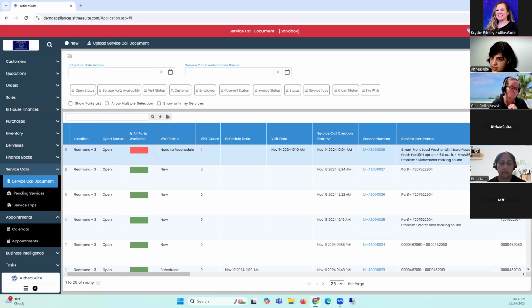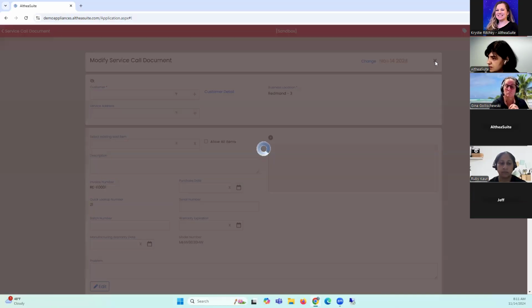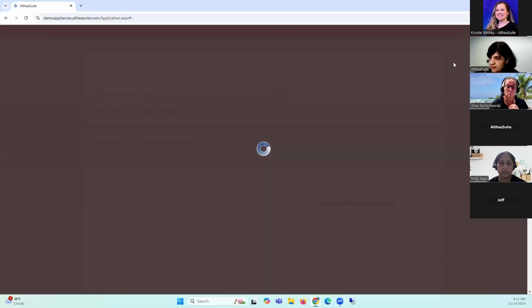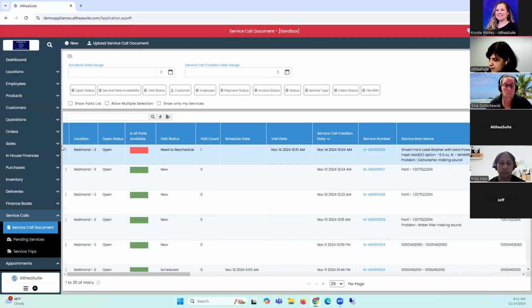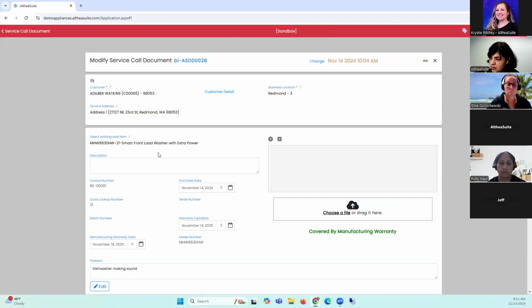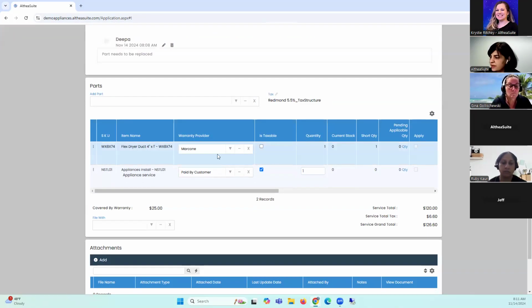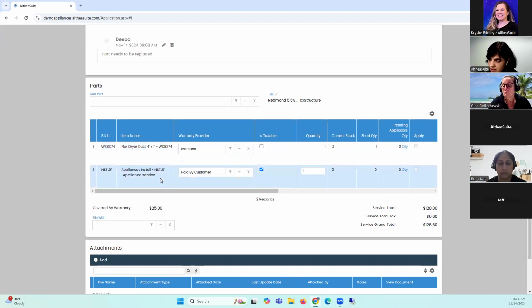I'm going to repeat the changes that I have said because these are some important changes, and I see some people have joined a little bit later. When you are creating a service ticket and you add a part, we have given an option: is this covered under the warranty or is it paid by customer?